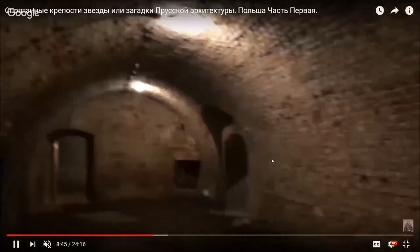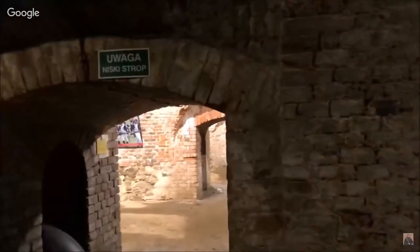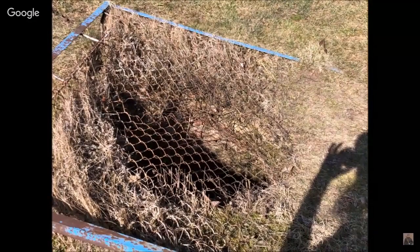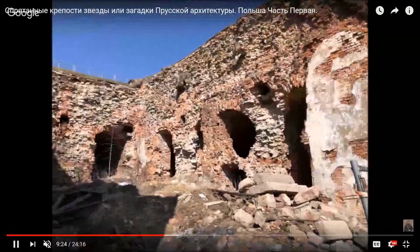So probably it's just not cleaned 100%. Probably it's just not excavated well enough. That's why we see this dirt everywhere. So it's not pretending to be a building for some special purpose, because it doesn't have any heater, any ability to stay there and have a decent life, and it also has many buried tunnels like this and that, and they all lead to the underground of this mountain.